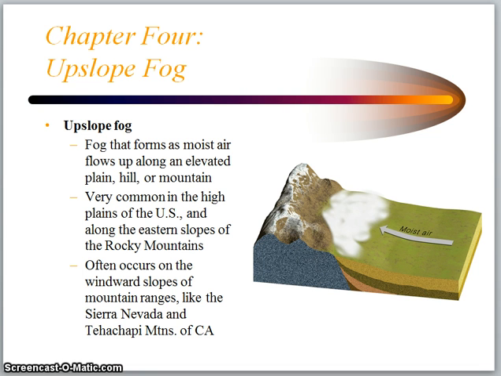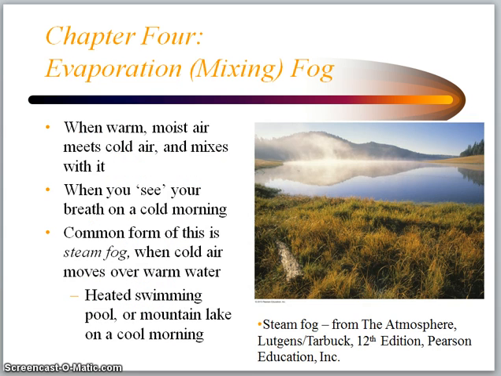This often occurs here in California on the windward slopes of the mountain ranges, like, say, the western slopes of the Sierra Nevada or the northern slopes of the Tehachapi Mountains. For instance, if you've driven on I-5 south of Bakersfield, you're going to LA over the Grapevine, and it's clear over the valley, and then you start climbing that hill past the CHP Grapevine station there, and you get enveloped in that fog. Well, that's upslope fog, as a cool, moist air mass is lifted by the mountain slopes.